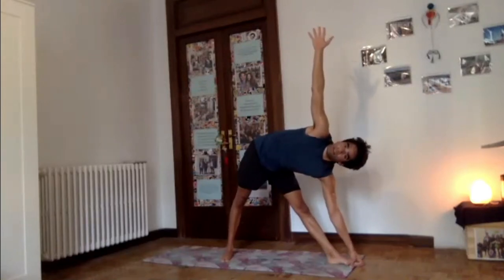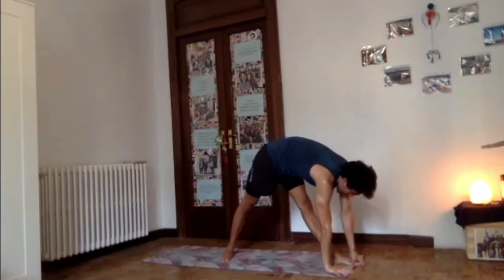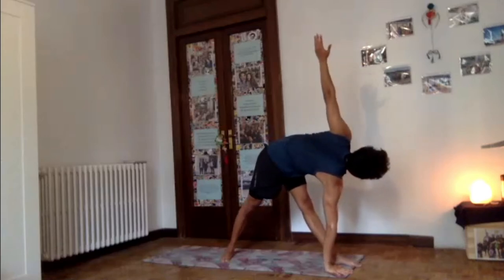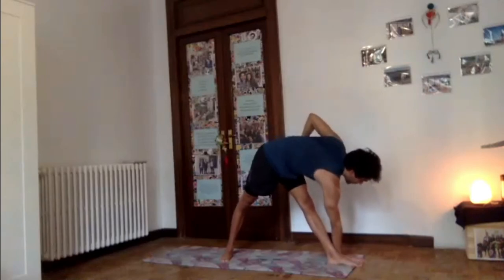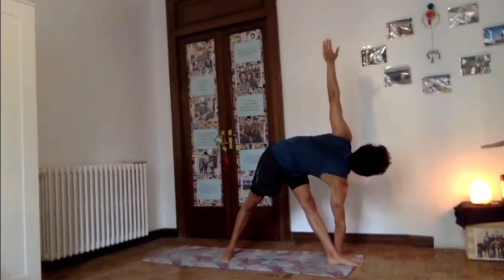And one. From here, switch sides, so twist. Sending the left hip back, pull the belly in and forward. Raise the left arm up. If you can, bring the right hand to the outside of the foot. Pull the belly in, keep the left hip reaching back.